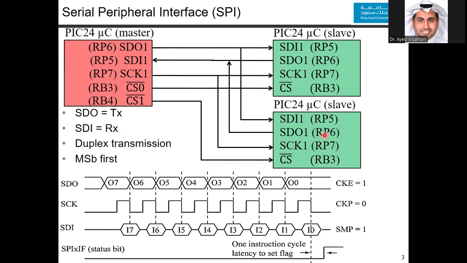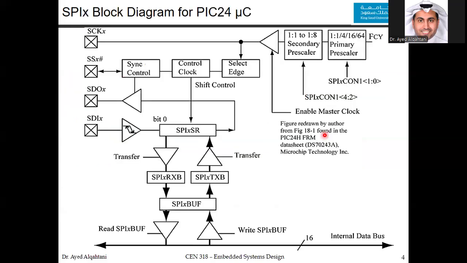Okay, so now let's move to the hardware to understand it better. In the hardware, in general, here's the bus, and you can output data from the bus through some registers until you reach this shift register, and you output that to the SDO pin that you mapped using one of the remappable pins. Or if you are receiving something in the SDI, then you have this Schmitt buffer to make sure the edges are sharp. You go through the shift register bit by bit, and then you send it through these buffers to the bus. That's the main idea.